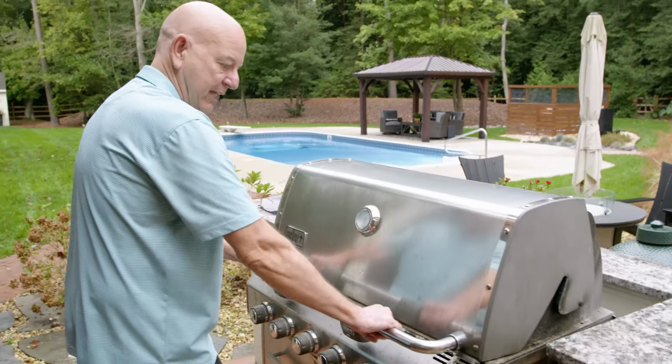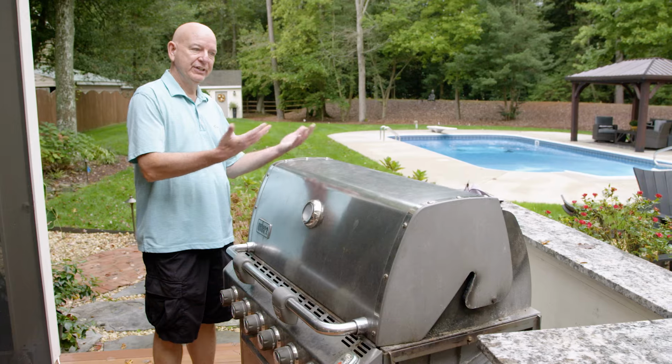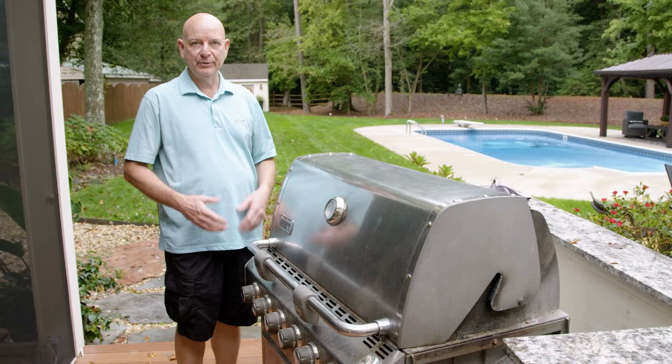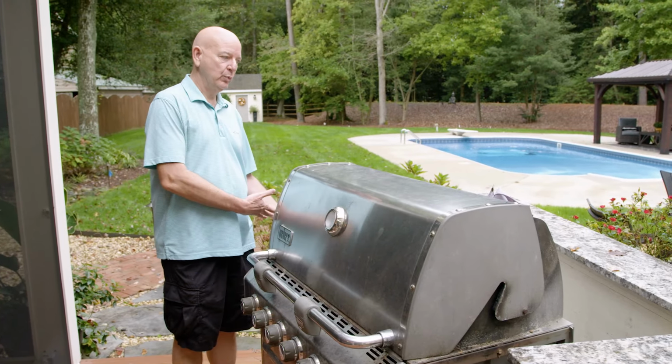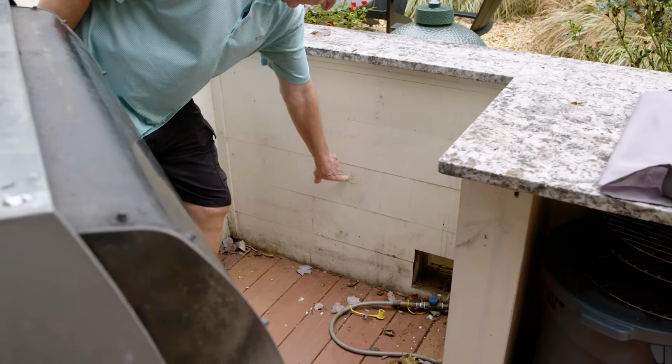We were ready to replace our old outdoor kitchen, which we affectionately called the grill garage, because it was, number one, unsafe. My husband had to pull the grill out because the venting on the back was causing the paint on the wood to blister. I also pulled it out because this is an entire wood structure and I'm not real keen on having fire and heat next to wood. That usually doesn't work out real well. It's also rotting, had wood rot.